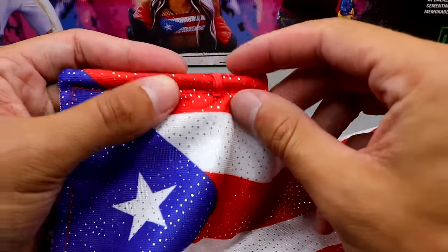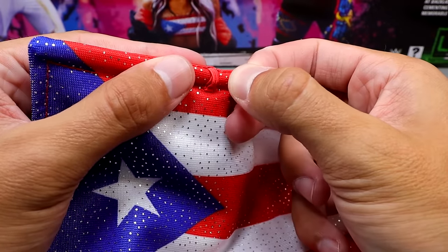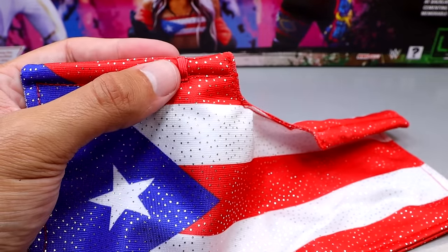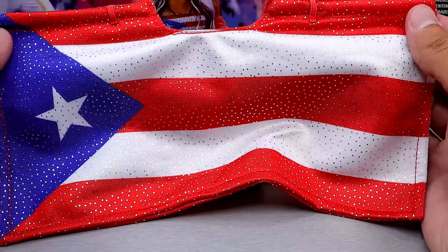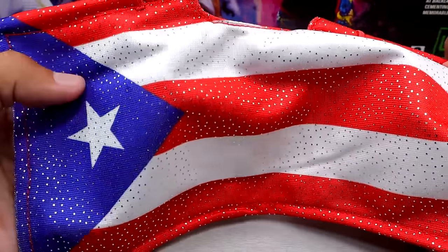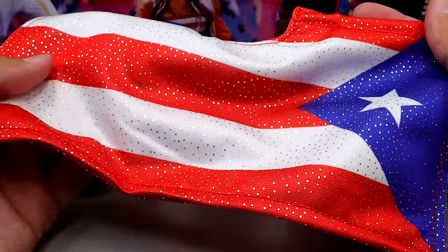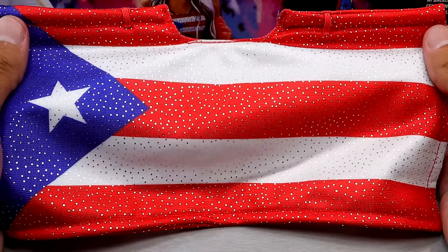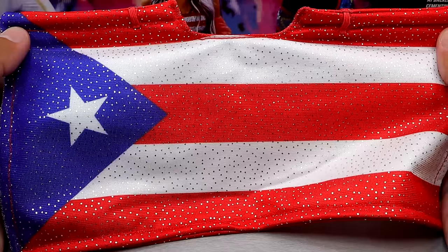What's really cool is it does have these stiff plastic pieces where you can attach a little band around her arm. You slide her arm in and she can put her arms out to the side and display the flag, which is pretty cool. It has a nice cloth feel to it with little silver bedazzles that make it shine. I think it's a very nice accessory — it adds to the quality of the box set. This was $100 for the box set, which is a fair price for five elites with some cool accessories.